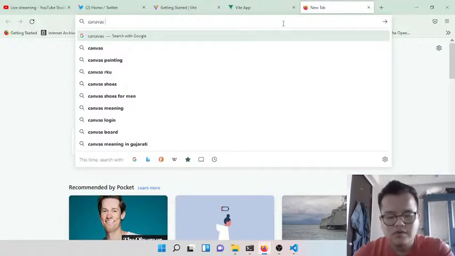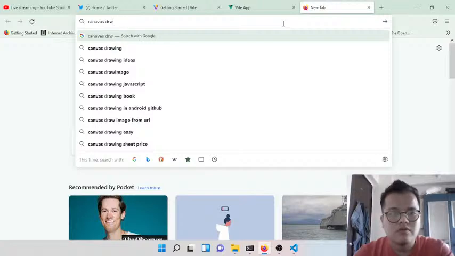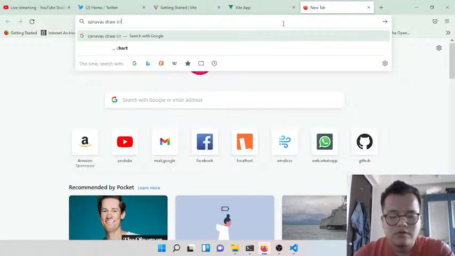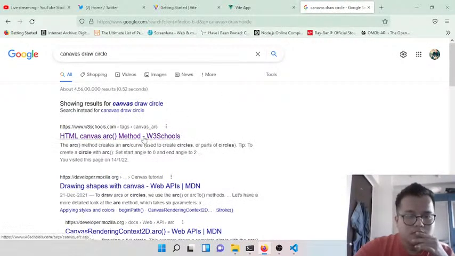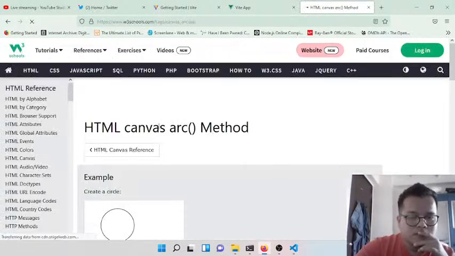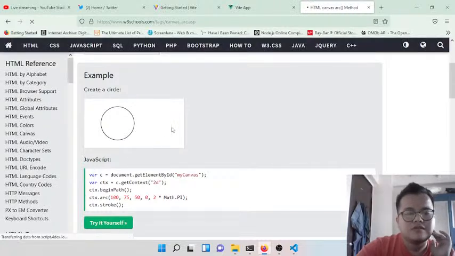canvas draw example, draw circle. This is just an example.